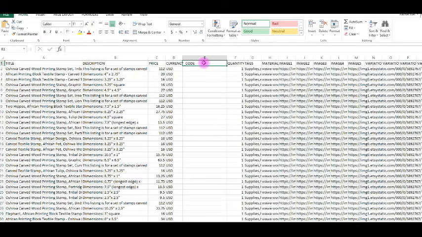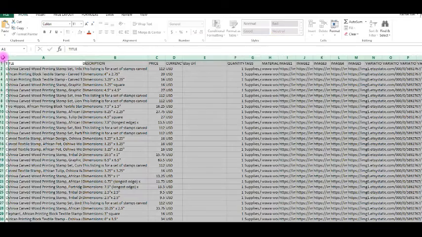You need to put a title in this column or else it won't work. And I'm going to call it Etsy URL, but you can call it anything you want to. I can also sort this list by different things, and one way that I found made it easier is to do it by price and then sort your shop by price too, and then you'll see those things close to each other. But you can also sort by title.